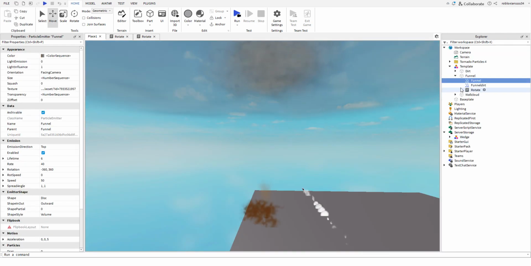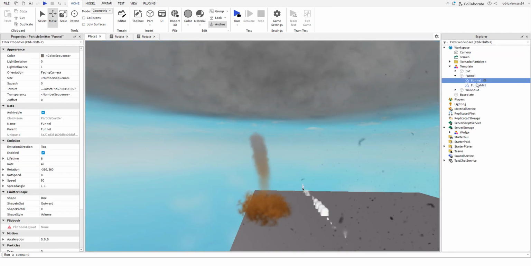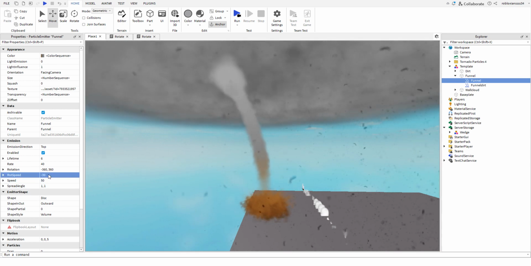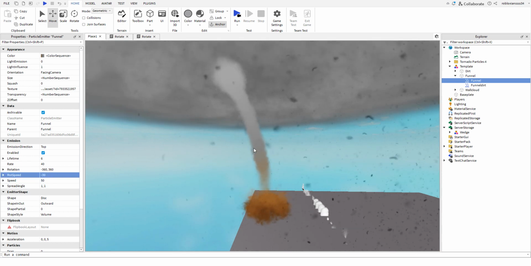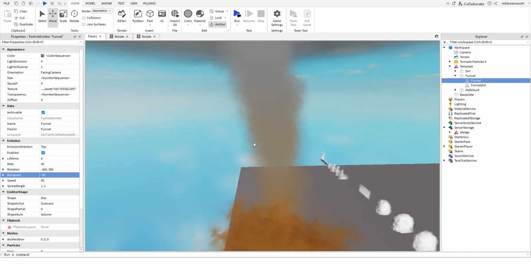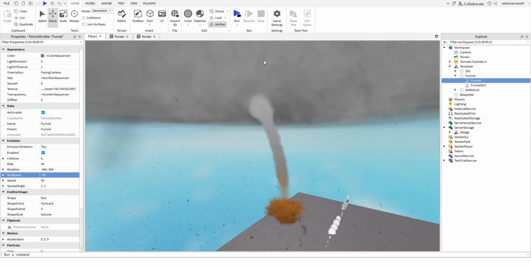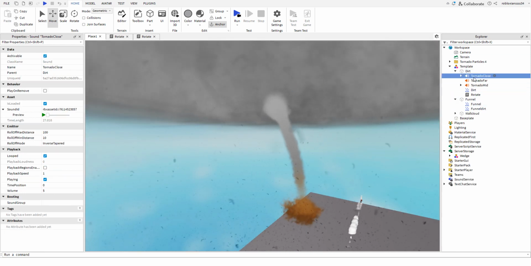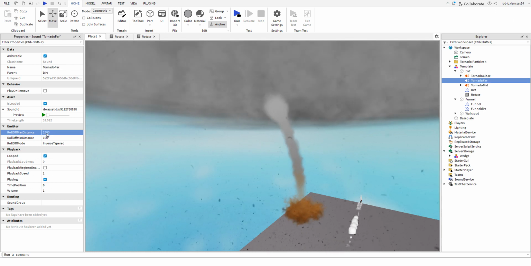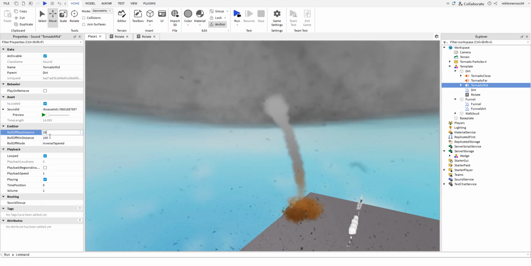You don't really want that, so just remove the rotate and then use the rot speed for like -30, I feel like. Kind of looks like it's rotating, but it's not. And then obviously put the close to like 25. Tornado far to like 1,000, and tornado mid to 250.